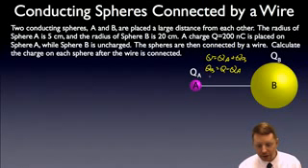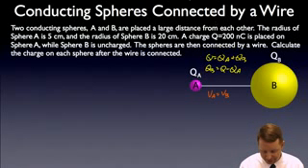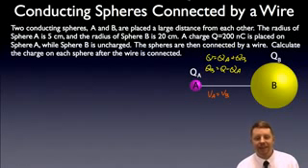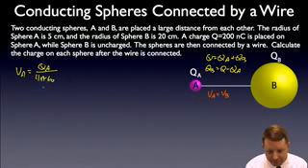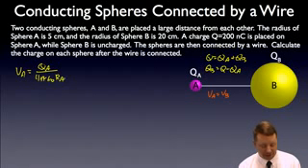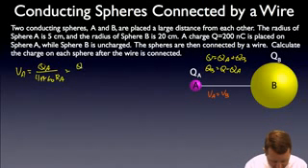And as we mentioned before, we also know that the potential at A must be equal to the potential at B. Well, with that, let's see if we can't figure out what the charge is on A and B. To begin with, let's start by writing that the potential on A is going to be equal to QA over 4 pi epsilon 0 RA, and that must be equal to the potential on B, which must be QB, charge on B, divided by 4 pi epsilon naught RB.